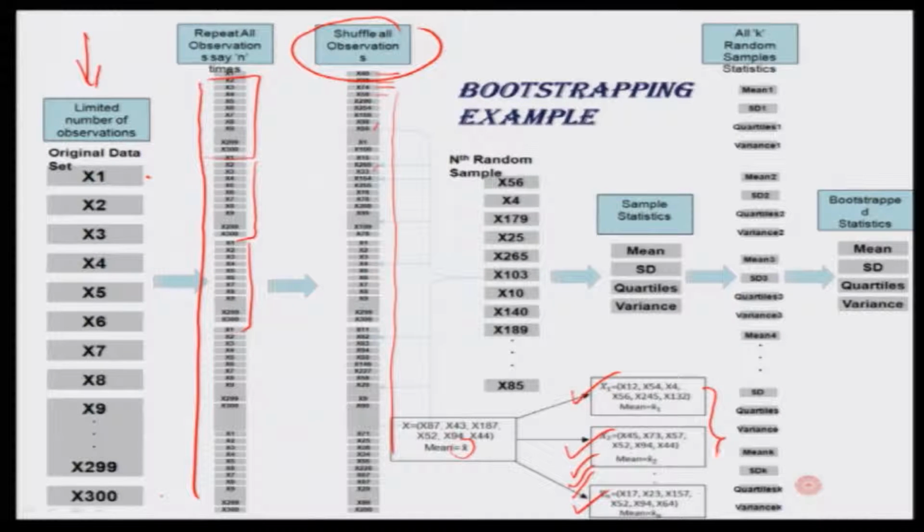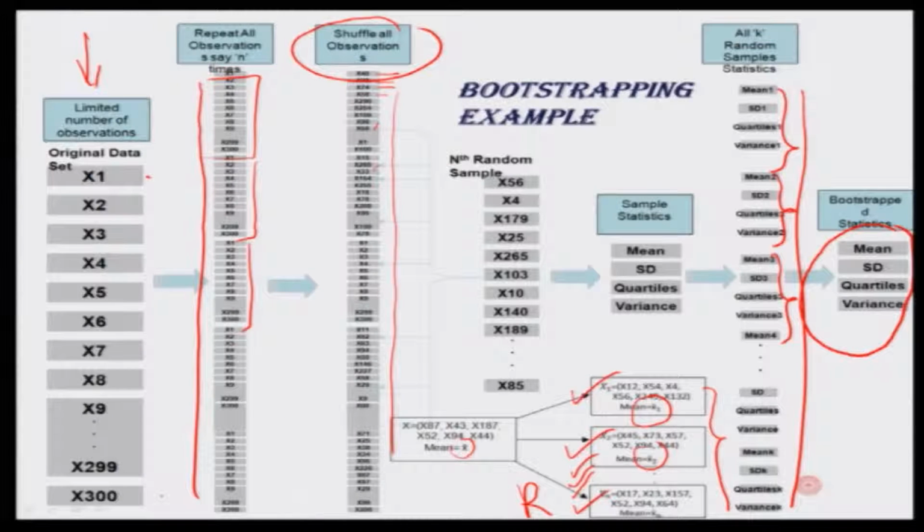Once you find out these averages, they are denoted by x bar 1, x bar 2, so on and so forth, and once you have this, you find out the averages in order to find out the characteristics which are of most important to you. So, for the first one which you find out, these are the characteristics. For the second set, these are the characteristics, third set, these are the characteristics, so on and so forth. So, if you pick up k number of them, you will have such k here, and finding the averages of this, you will get all the characteristics which are the mean, standard deviation, variance, kurtosis, so on and so forth.